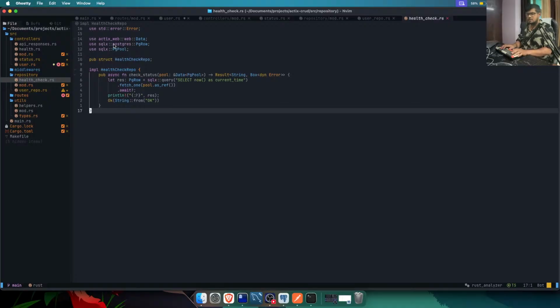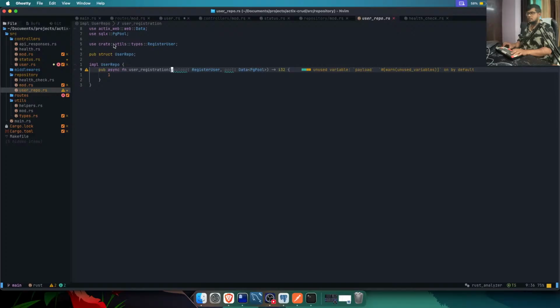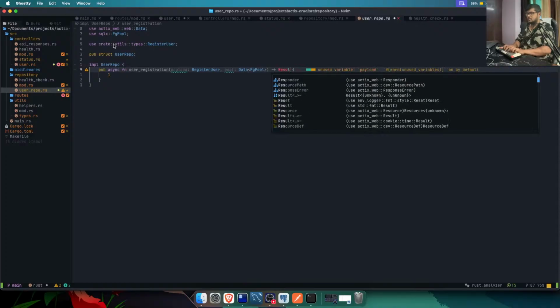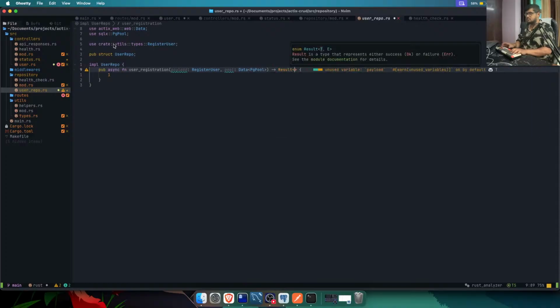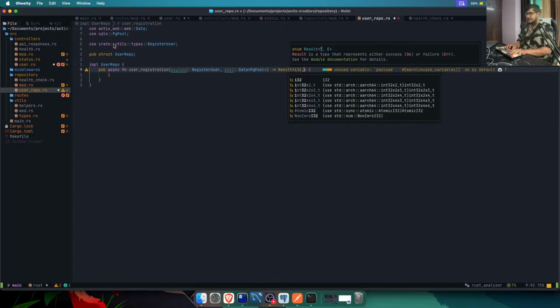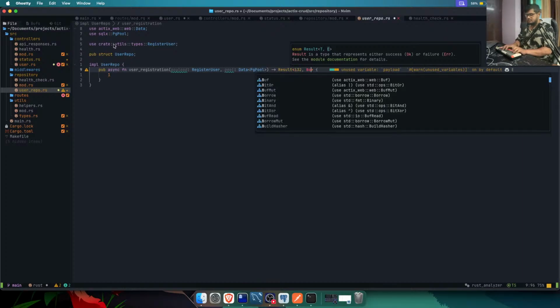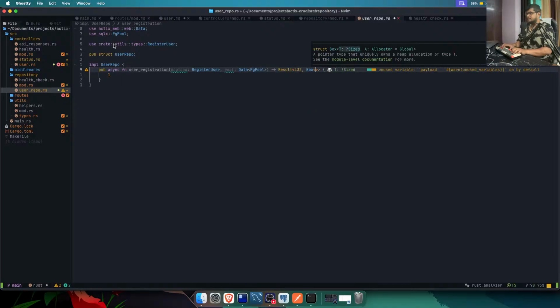That is why I will have to use it instead of i32, because if it's i32, I will not be using result or match. So I'll use i32 over here, and I'll say box dyn, and it's std error. It should be std error.